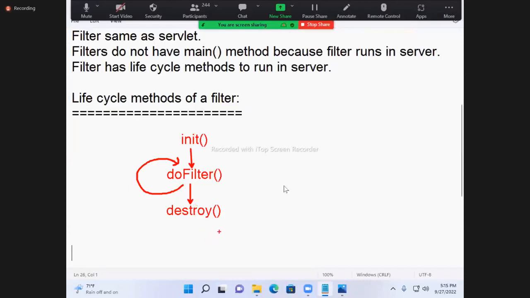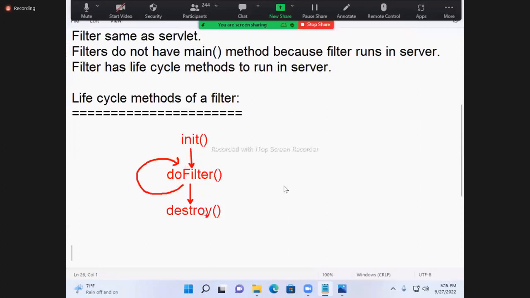In servlets, the init method is called by the web container when the first request is passed. The service method is called for every request. Destroy is called whenever the web application is undeployed or the server shuts down. Same here also, but in the place of service, doFilter is there.